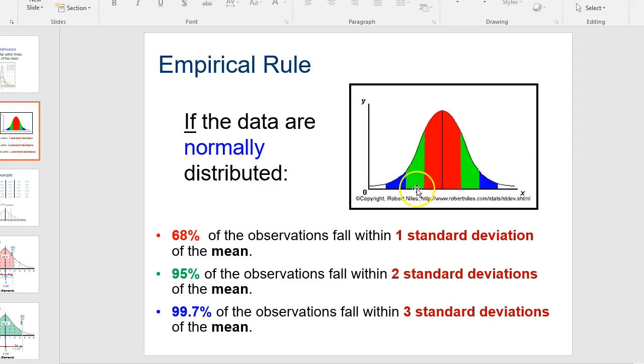And in the green zone, this is plus or minus 2 standard deviations, and it represents 95% of your data. And then in the blue zone, from here to here, that represents 99.7% of the data within plus or minus 3 standard deviations. Anything outside of that is considered an outlier. For the purposes of this experiment, we're doing a quality control exercise, and we want to identify any value that is outside of plus or minus 2 standard deviations, because it's not going to work with our process.